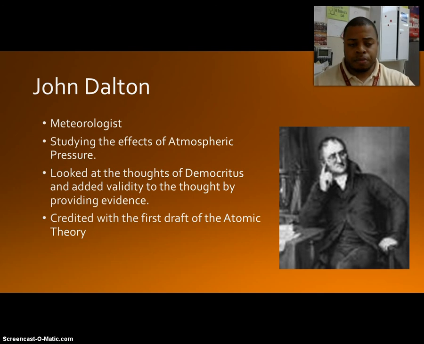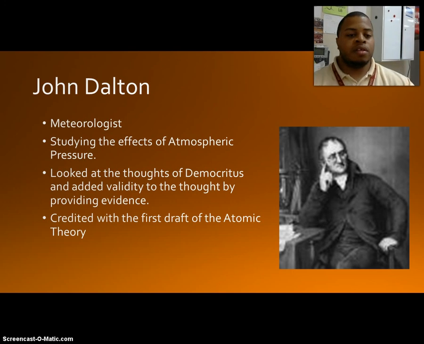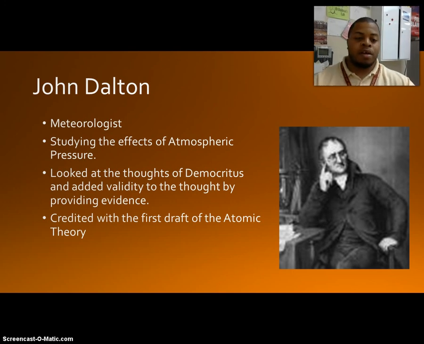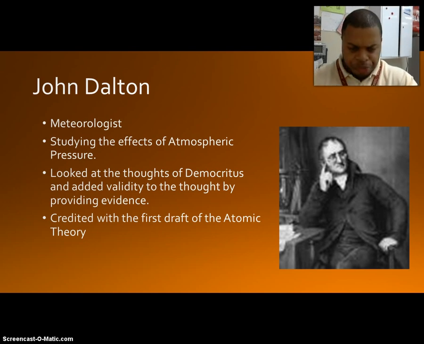Now, somewhere around 2,000 years later, or a little less than that, we come to our friend John Dalton, who actually studied a lot more meteorology. While he was studying the effects of atmospheric pressure, he came up with Dalton's law of partial pressures, which we'll talk about in our gas laws unit, chapter 5 of your text. But he also did extensive experiments with gases, where he found that there actually is proof for what Democritus was talking about: individual particles that can only go so far.